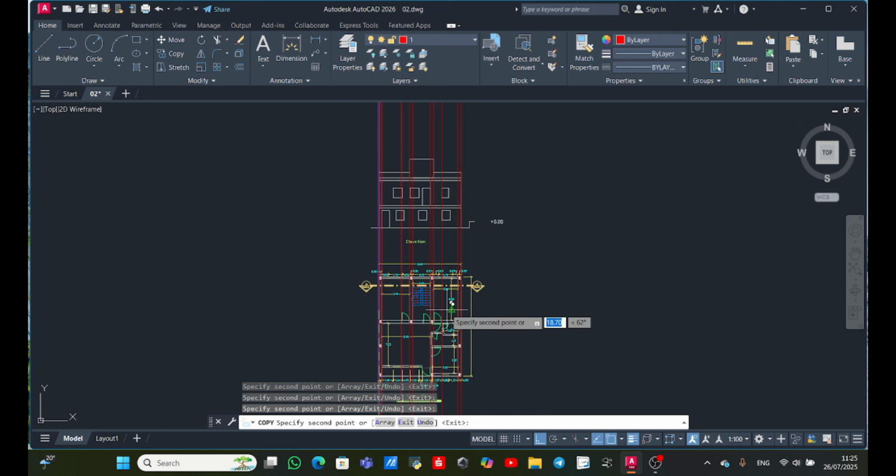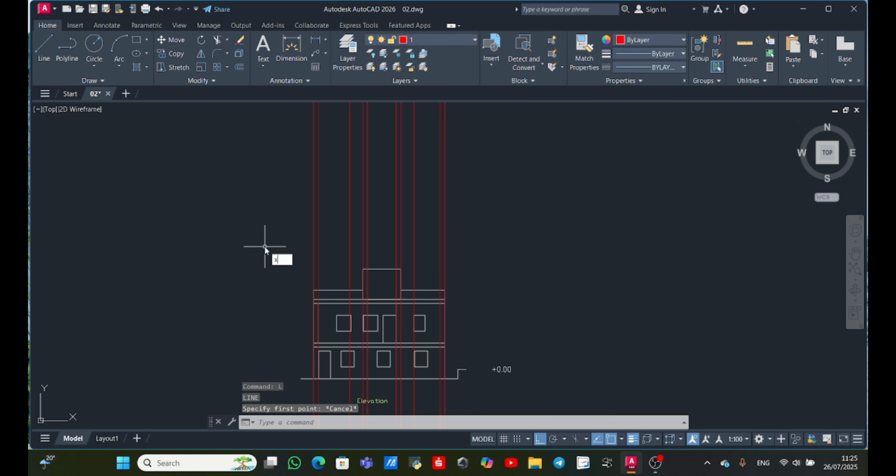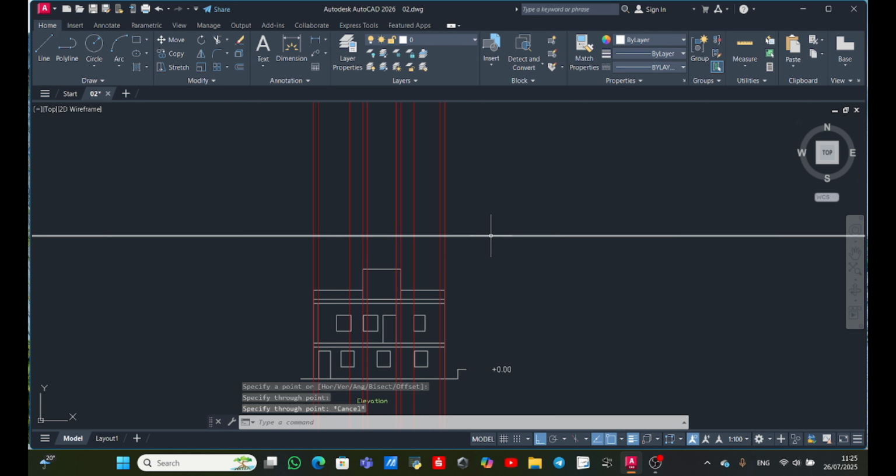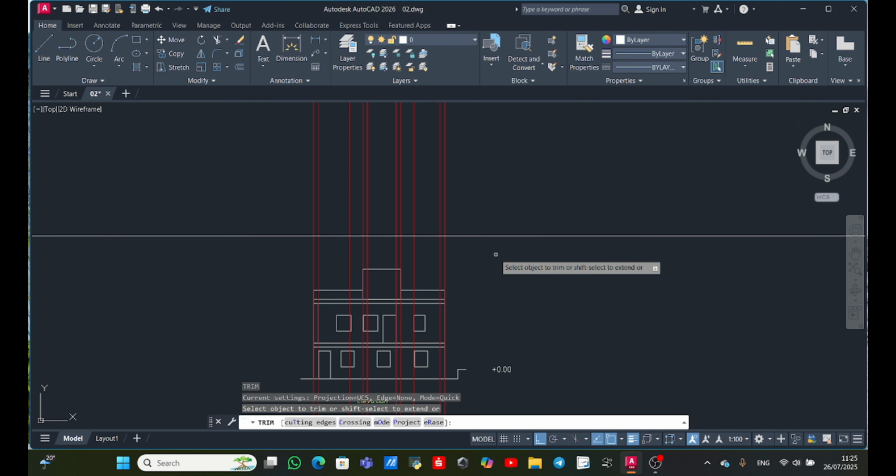Okay, that's all. Again, but in zero layer, we go to trim.